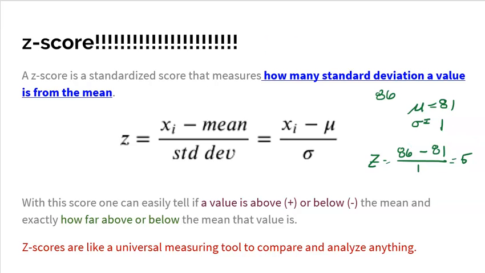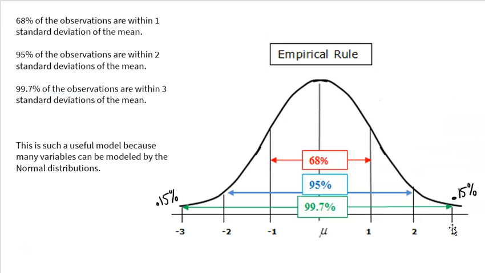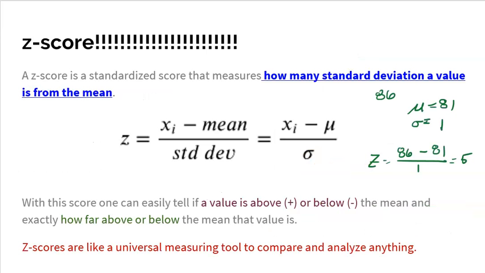Now, if you go back to our pictures, we don't even go that high. That's how crazy unbelievable that is. So that would tell me that I didn't just do awesome on that test. I killed that test. I did fantastic because that's how high I was. Now, I'm not going to lie to you. A score of a 5, I already mentioned earlier, is very, very unlikely. But the point is that just knowing I got an 86 means nothing. So if the class average was an 81 and the class only deviated by 1, that means most kids are like an 80 to an 82. That's where most kids are. So me being at an 86 is way far above.